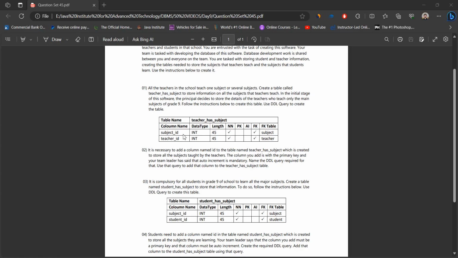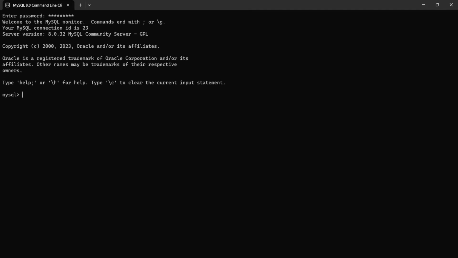So let's get started. I'm using the MySQL command line client. Here we have to give the database password.